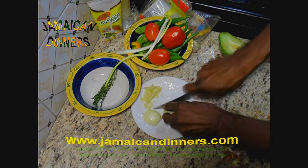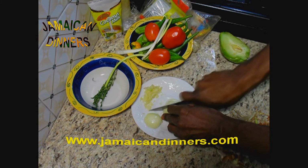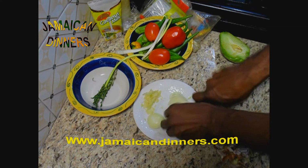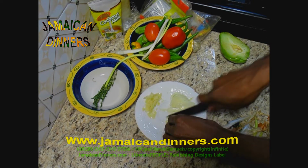And just slice it. This is what I do. I just slice it, but you can slice it and then dice it if you want. But slicing is quite effective. You don't have to do anything else. Just slice it. Slice the onions.